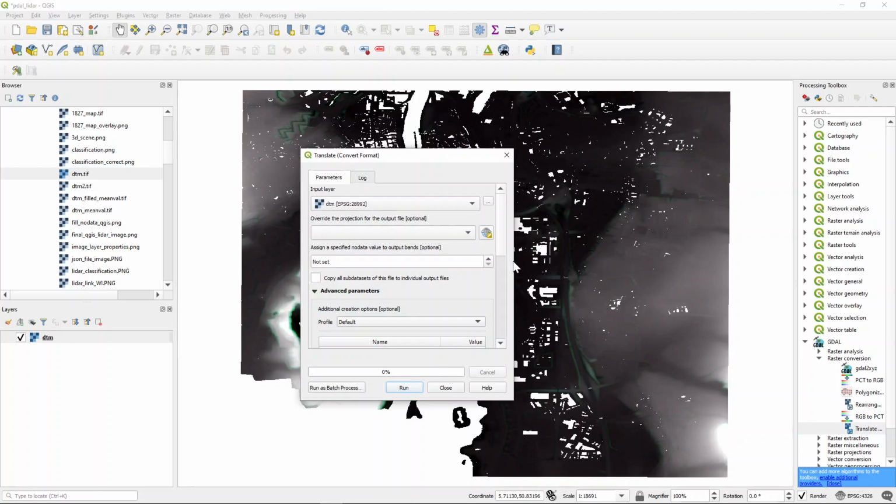Now, QGIS has very different inputs than, let's say, ArcGIS or ArcGIS Pro, so it takes a little bit of getting used to. This is what we have as our input. And what's really nice is it tells us already what we have the coordinate system set at, but we want to override that. That sounds counterintuitive, but we want to override it with the same one. Oops, that's not the right one. Sorry about that. That one. We want to override it so it sticks, so it's saved that way.